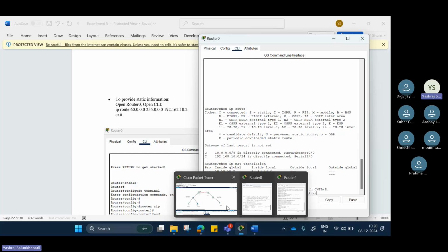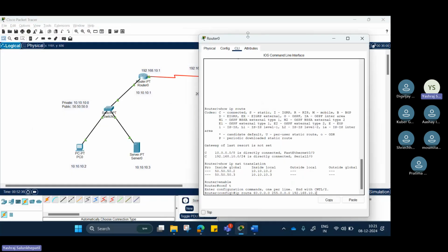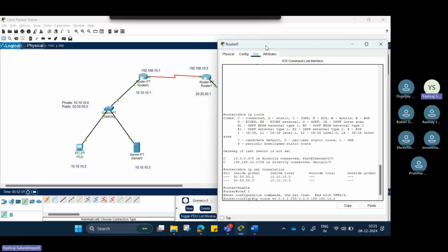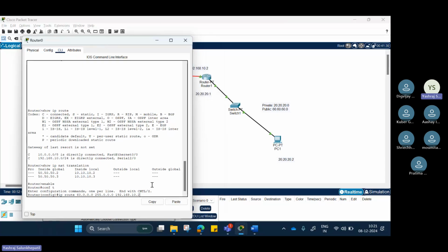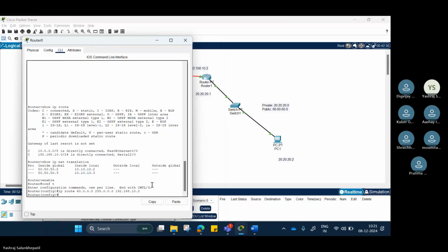Let's just check. ठीक है, वही है क्या? So we have our 60 का network in the right. Okay, 255 उसका subnet mask and is going to 2, which is here, which is correct. So I press enter. Now let's see if a more restricted version of ये जाता है.